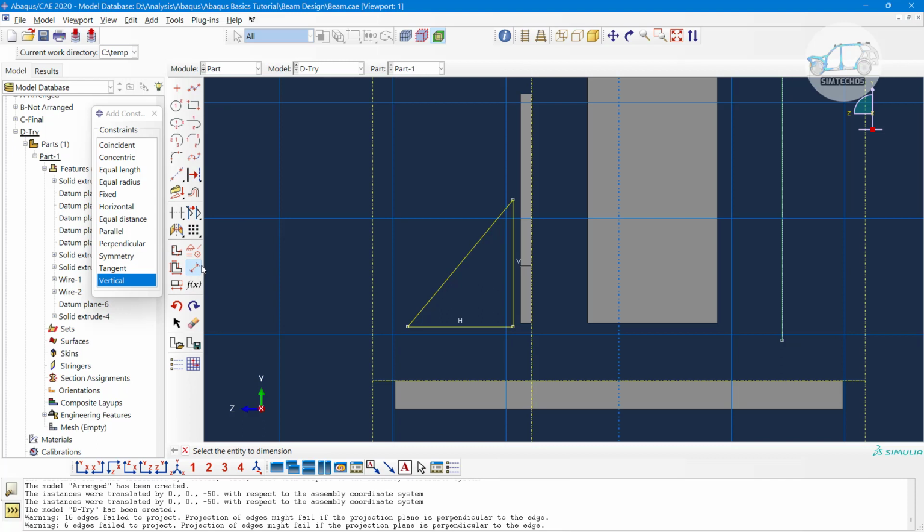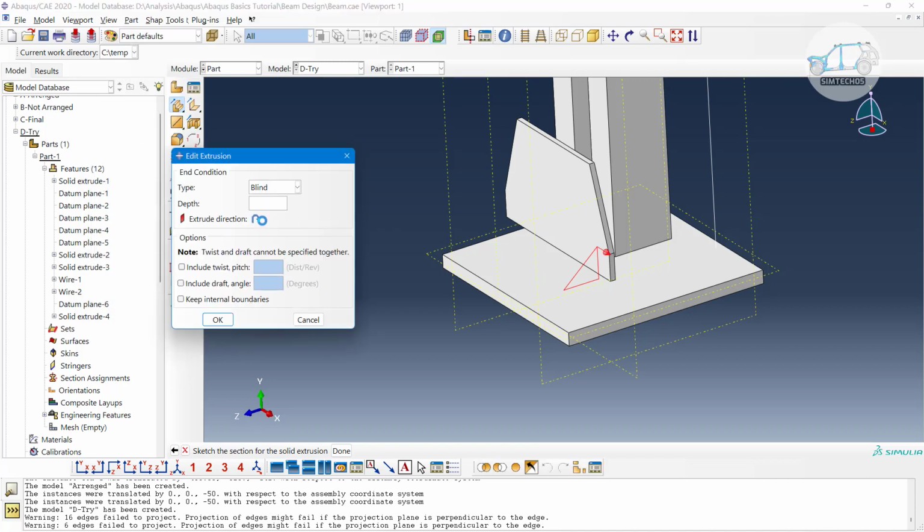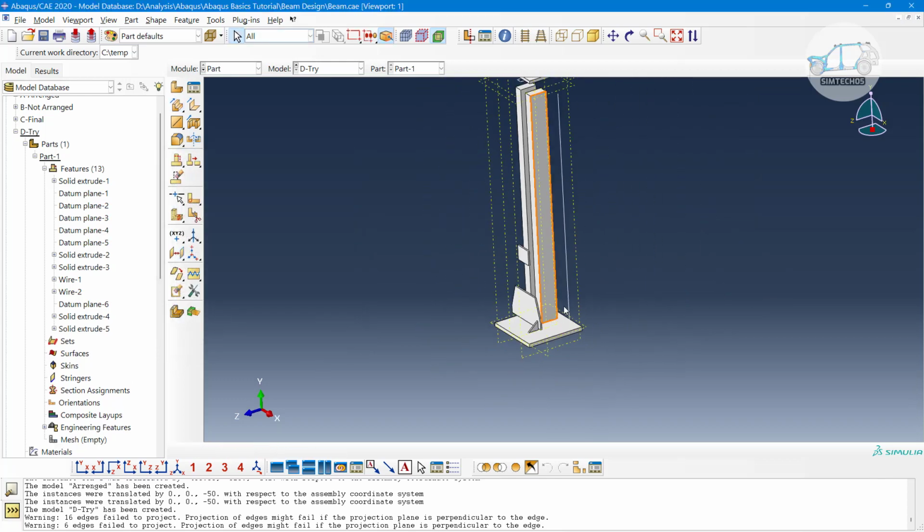So this space is around 72 and the height is around 50 or 60 and thickness is around 10. So 10 and click on OK. So now I'm ready for assembly.